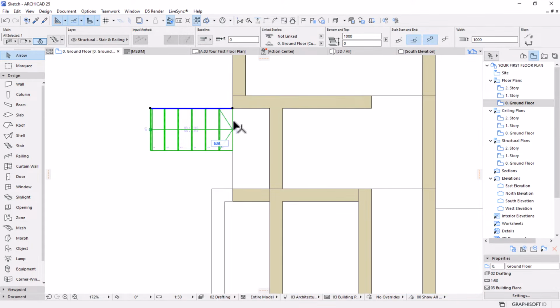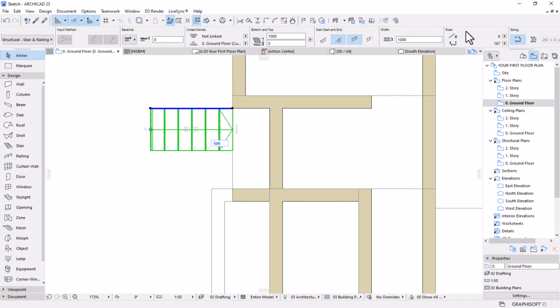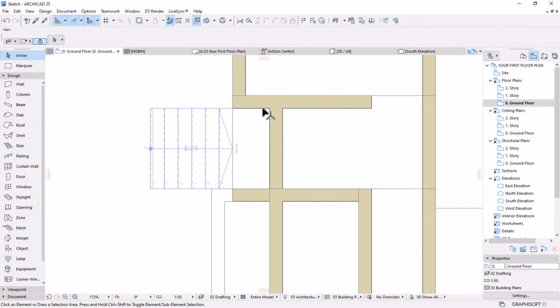But obviously the width of the staircase has to be the width of this entry lobby. So if I click on M to activate the measure tool, or go here on the top of our interface and click on measure, we can measure this distance is around 1.9. So the width of our staircase will be that. So if you come here at the top of our info box, let's find the width of the staircase and put 1.9 as the width of our staircase.